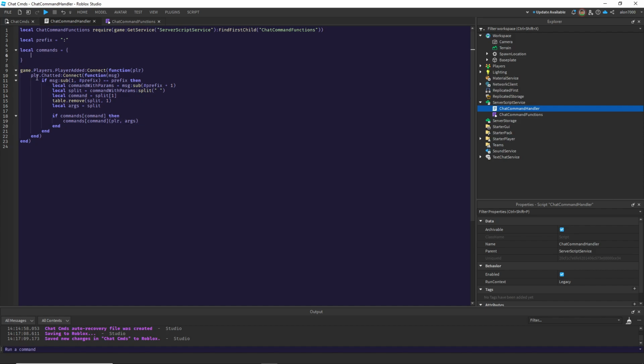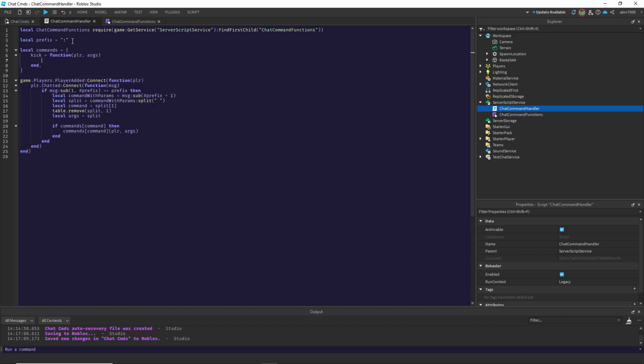And so now what we'll do is make the function. We'll start with the fling, or actually a kick function. So pretty much it's gonna call the kick command. So let's just add colon kick. It's gonna call this, and then it's gonna pass in player and args, and the args will be whatever is separated. So there's 3 different arguments passed in. And then we're gonna pass it into a function here. We're gonna make it, and it's gonna be a kick function. And so that's about it.